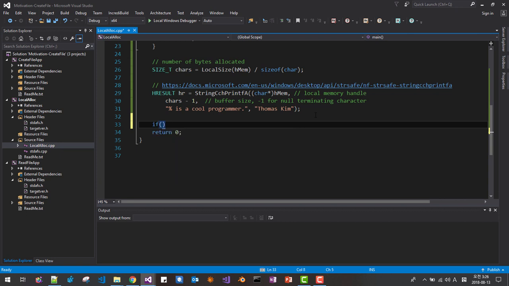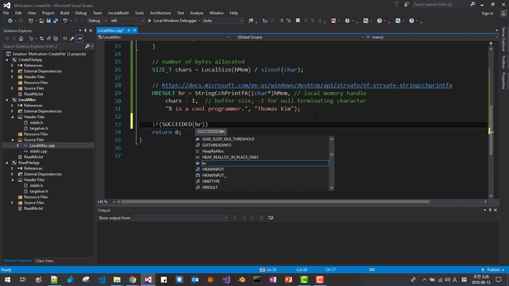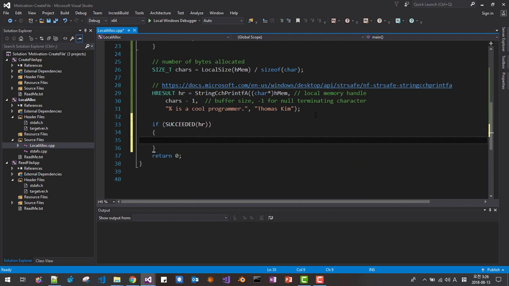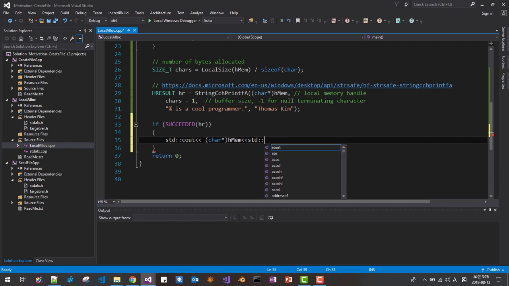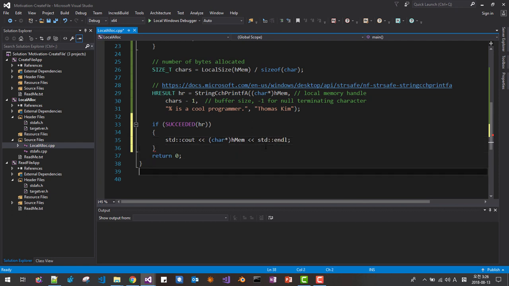Here, if SUCCEEDED hr, it means we successfully formatted. std::cout, character pointer HMEM, std::endl, and there I would say formatted text.